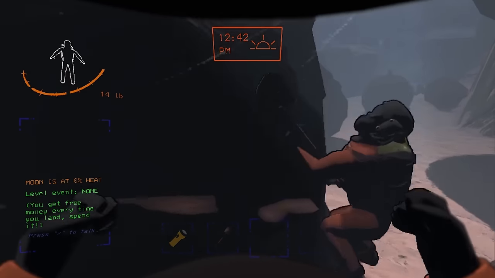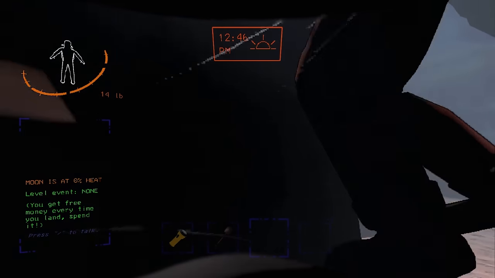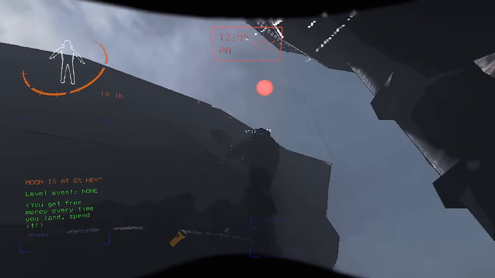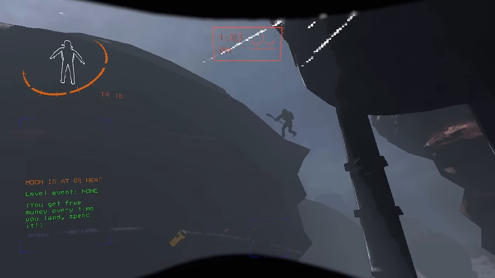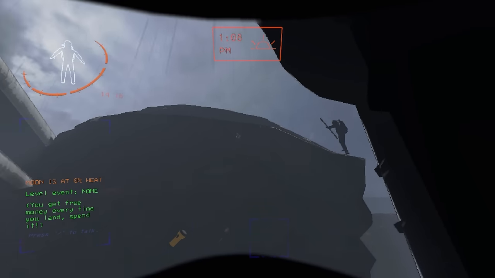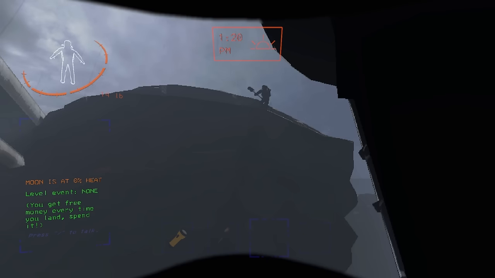Hold on. Go one at a time. Because I don't know if it works if we're both doing it. Actually, yeah, just keep going up and to the right. Okay, and now jump up and wait for your stamina to recoup. And then just kind of sprint to your left at a 45 degree angle towards the top of the rock and jump. Jump. Oop. And then now you can just run up from there.